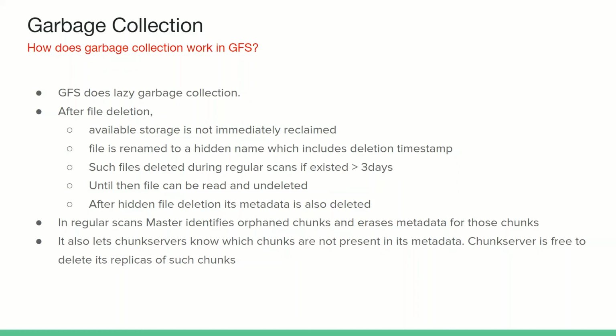So in regular scans, master identifies. Now this was for reclaiming storage, but what about the chunks? In regular scans, master also identifies orphan chunks. Orphan chunks are those which the master does not know about, and it erases metadata for those chunks. It also lets the chunk servers know which chunks are not present in its metadata, and then the chunk server is free to delete its replicas for such chunks.